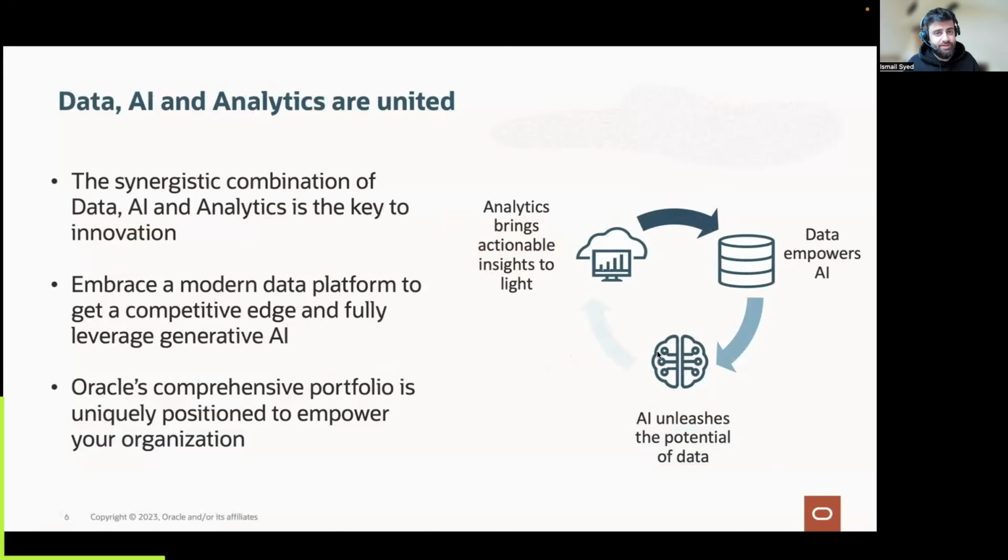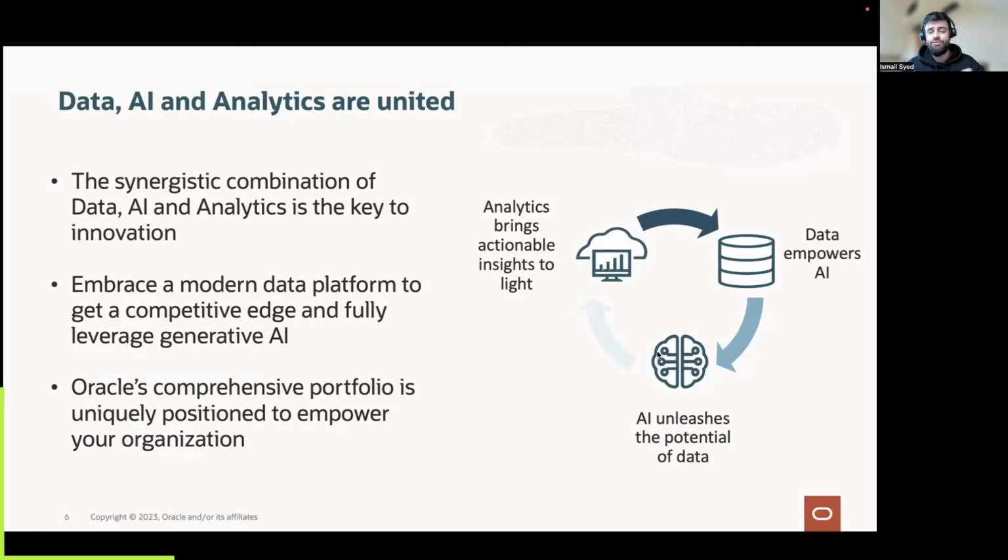It's mandatory, especially when you want to start tapping into the insights and potential of your data. Because at the end of the day, it's data that empowers AI. AI unleashes the potential of that data, and it's analytics which provides those actionable insights for you to go ahead and make those business decisions.